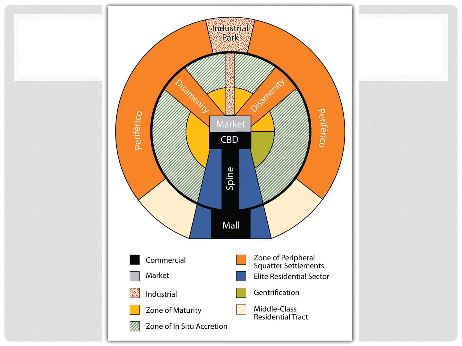The CBD has a traditional Latin American street-oriented central plaza and a more modern high-rise sector, just like you might see in North America. The most defining feature is the commercial spine, which is an extension of the CBD. It contains theaters, restaurants, parks, and other amenities along a major boulevard that extends out to an edge city referred to as the mall. The spine is surrounded by elite, high-income residential areas.